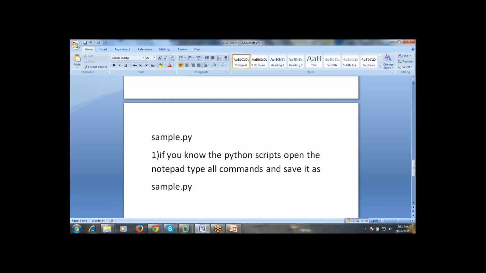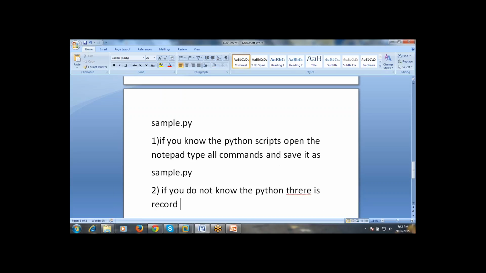And the second method, if you don't know Python scripting: in the WebLogic admin console there is a record button.